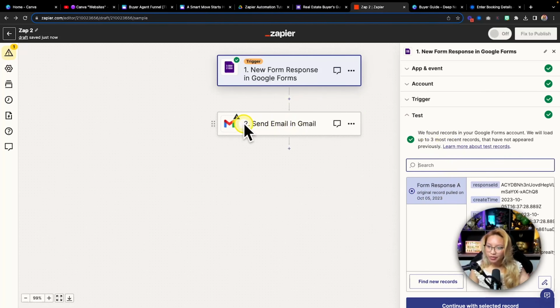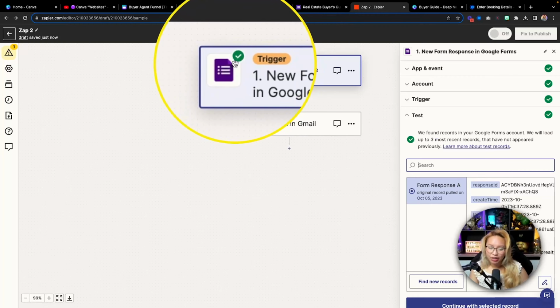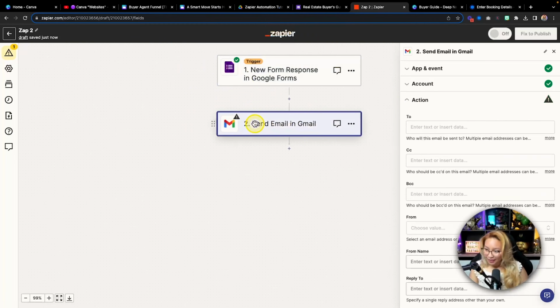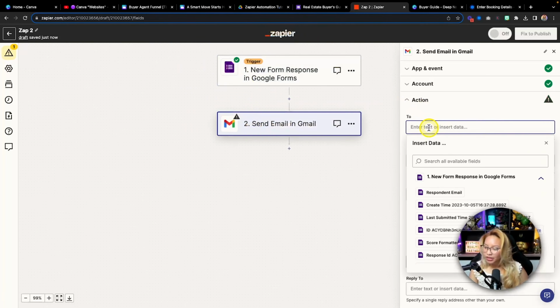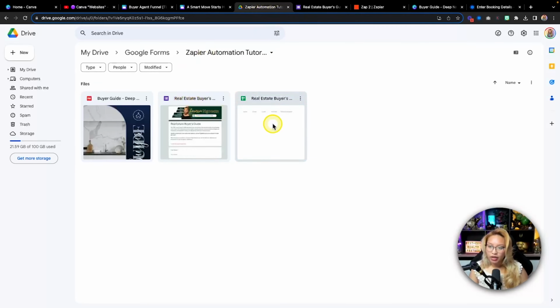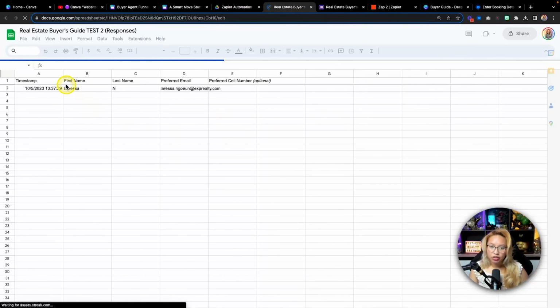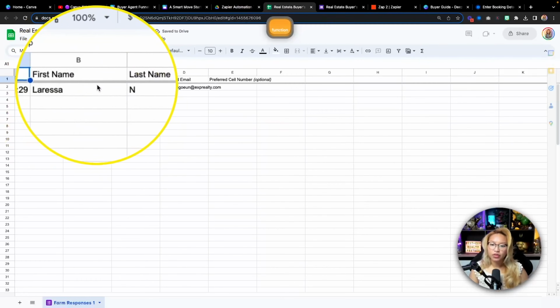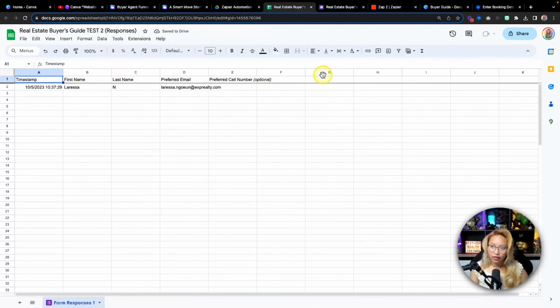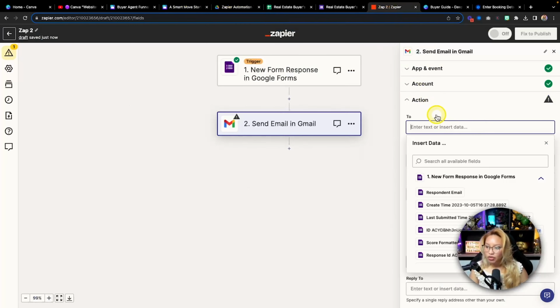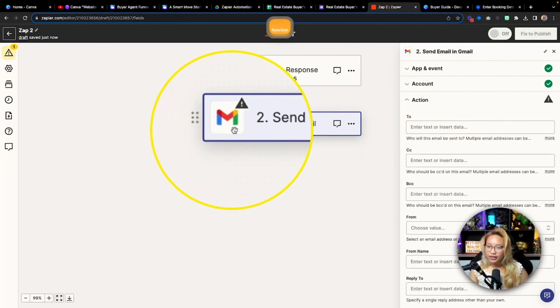Go to here, click here. So this is already done. It has that check mark. Then go to here. Then we have to choose our values. So as mentioned, if we go into our Google Sheet here, we can see the values of each column, which in this case, remember, our first name, last name, preferred email, and cell. Now, essentially what we have to do is connect those fields to tell Zapier where to pull information from on this Google Sheet. So in this case, we are again on the email here.